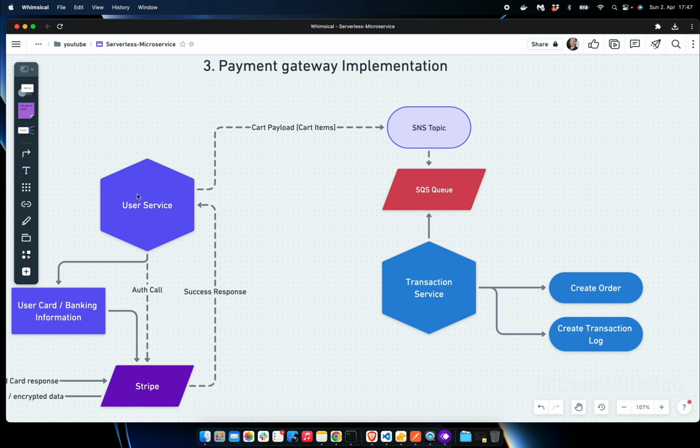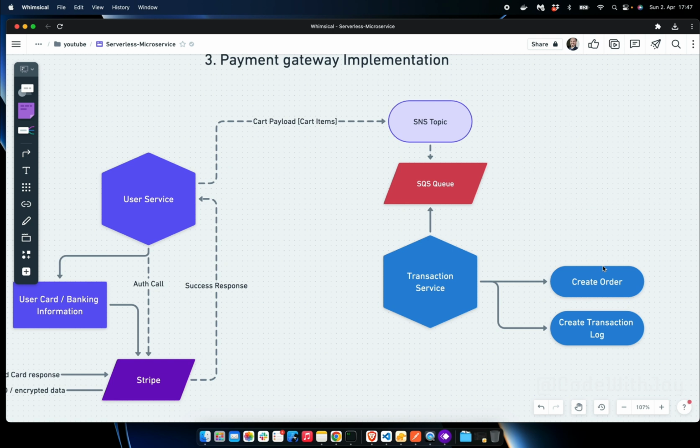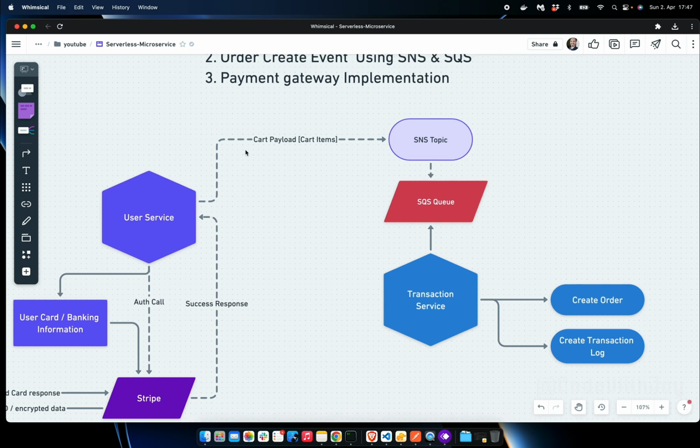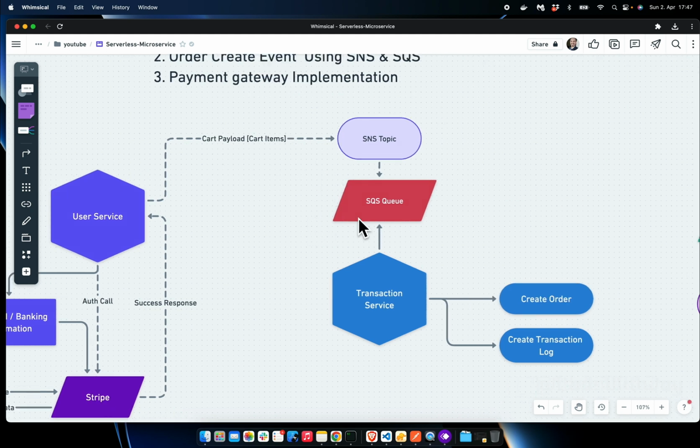So the user service needs to deal with many things to publish. It needs to deal with a lot of channels: publish for create order, publish for create transaction, publish for something else. Then it will be a nightmare, right? You need to deal with many SQS queues from here, and again many from here. That is not an ideal thing, right?